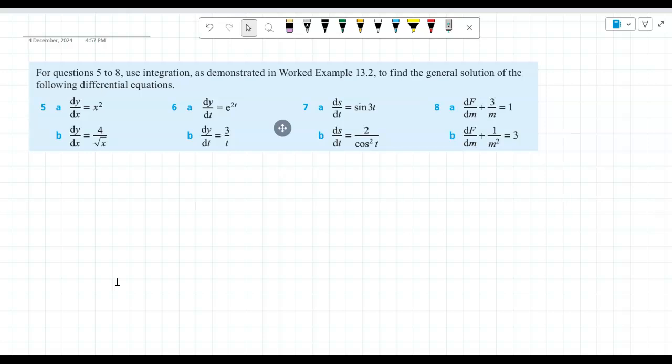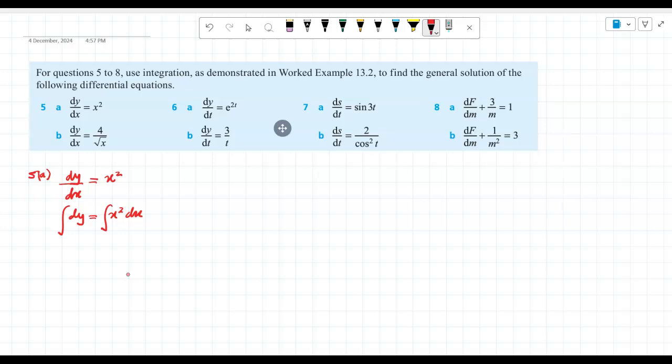Now, the first method of doing it is variable separation. So if I am doing 5a, let's begin with 5a, I'll explain as I do this. dy by dx is equal to x square. You separate the variables so that all the terms with y are on one side and x on the other side. So you cross multiply. dy is equal to x square dx. All my terms with y on one side, and all the terms with x on the other side. Now integrate both the sides.